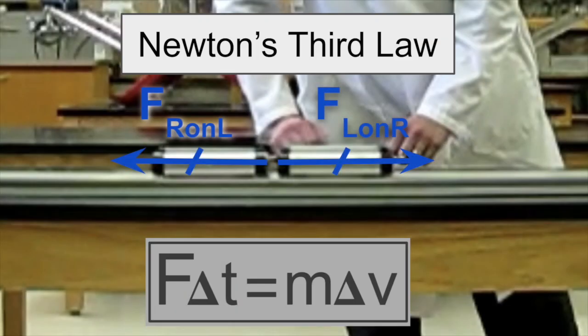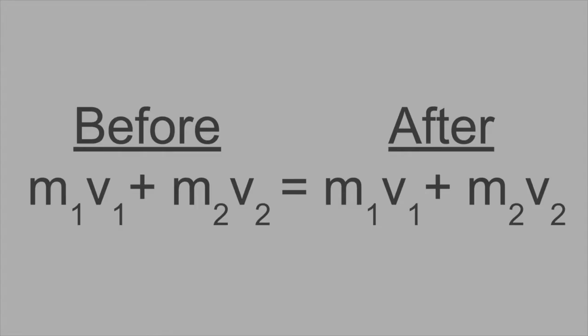Since the amount of momentum gained by the one cart is equal to the amount of momentum lost by the other cart, the total momentum remains unchanged. If we tally up the momentum before the interaction and after the interaction, the total momentum will be equal. Conservation of momentum in equation form is sometimes represented like this. We've got our two objects that each have their own momentum, their mass times their velocity. If we add those two momentum values up before the interaction and after the interaction, they should be equal.